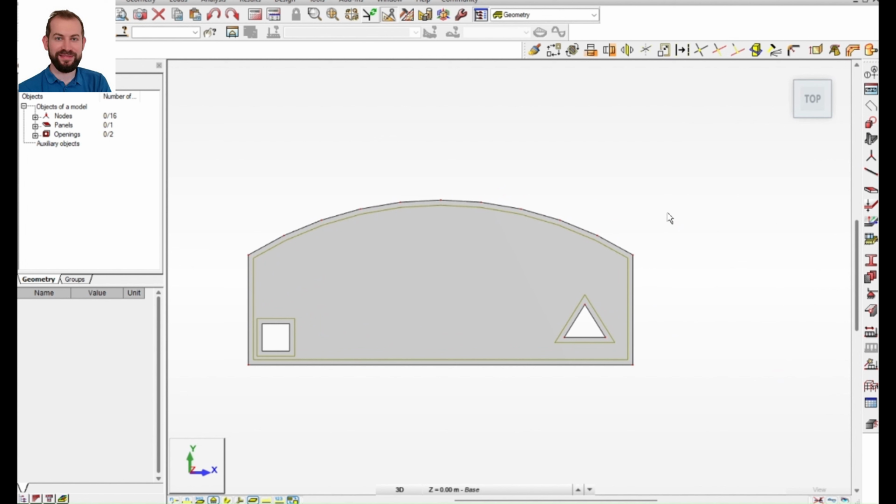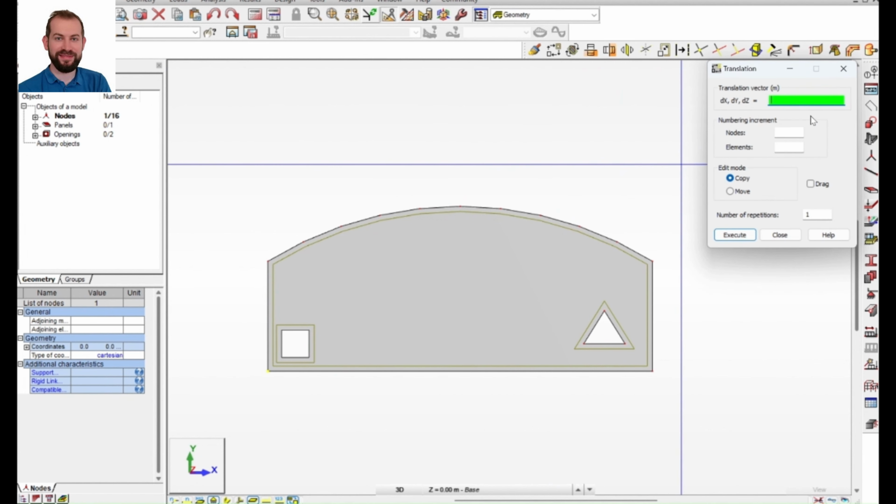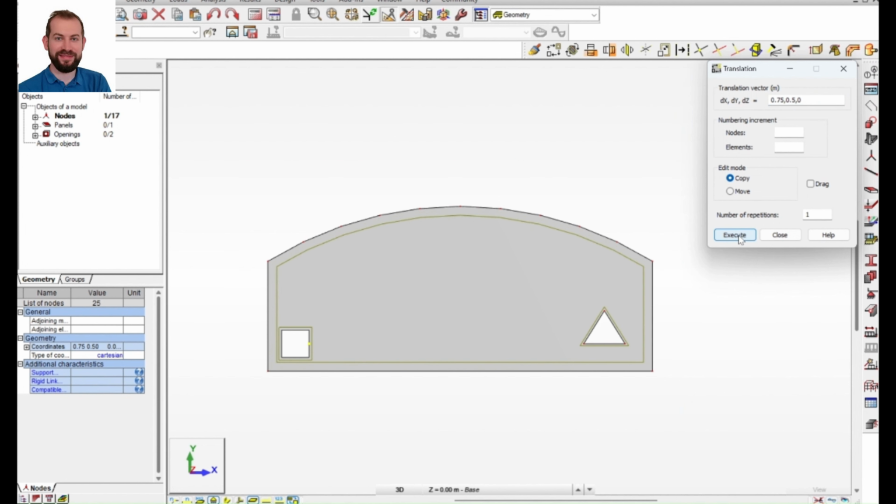Next step then is to add our lifting nodes. So take any point, and we'll move or copy that guy. So copy this guy, and it will go to, let's say, 0.75, 0.5. No, so we'll just copy him. Oh, he's too close. Move him over another 500 mil. There we go.